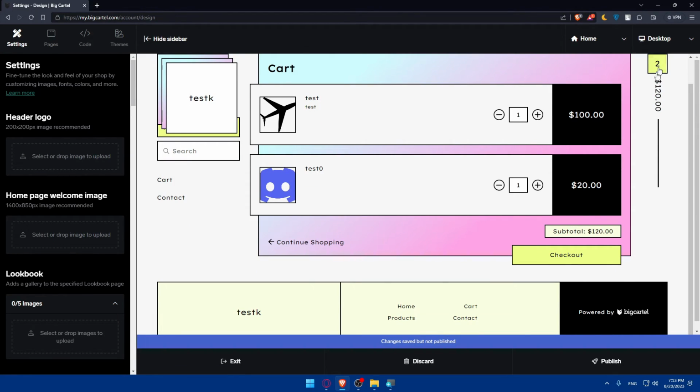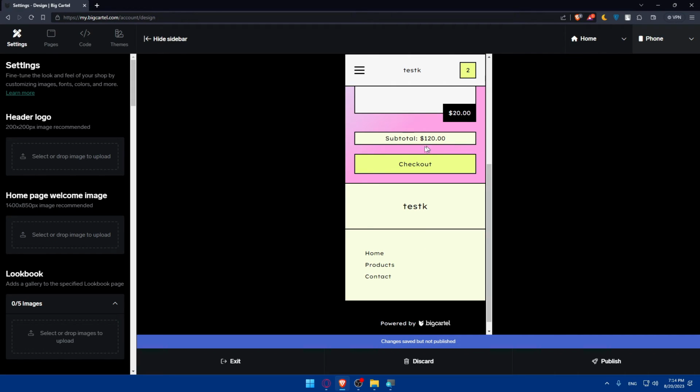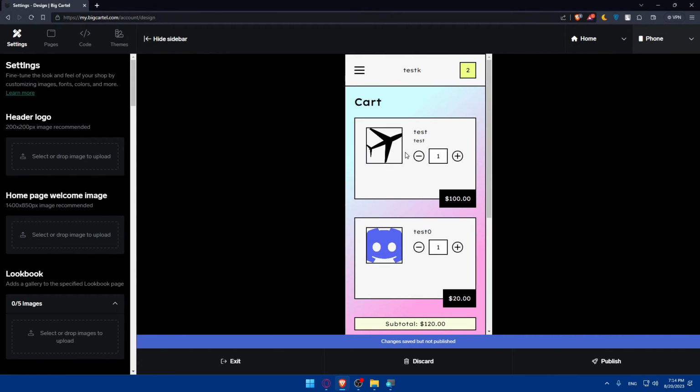Now simply click on checkout and see if the PayPal payment is provided there or not. If it is provided, that will be very great for you. If it's not, make sure to go back and check if everything is working correctly. And of course, you can see that for the desktop, for the tablet, and also for the phone user. So you can check everything is working seamlessly without any problems.